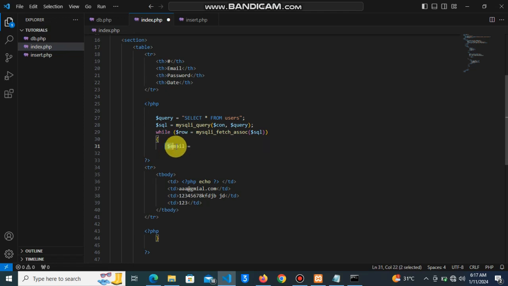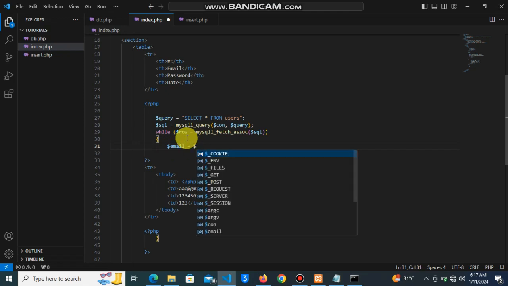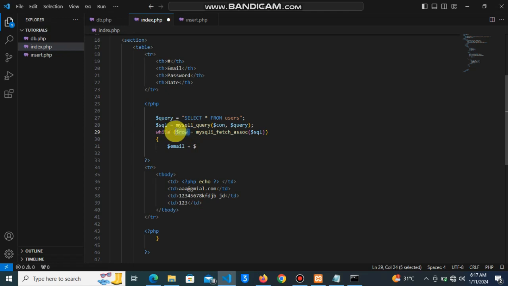So we now pick our email. This is just a variable name. Email is equal to $row. Pick this row. This is defined here. This is also defined here. So this is what we use to retrieve the information from the database table.